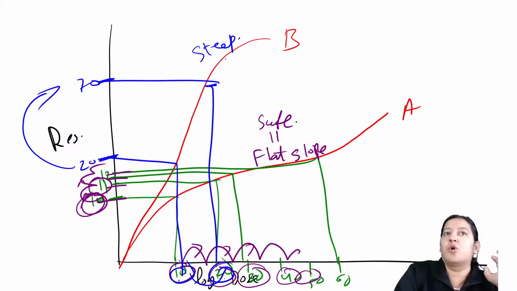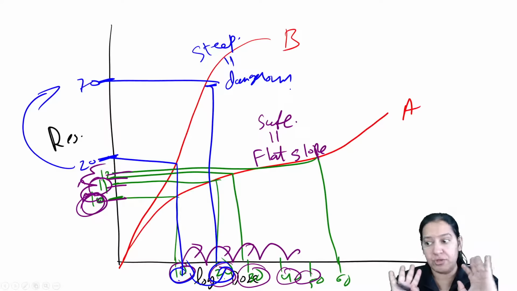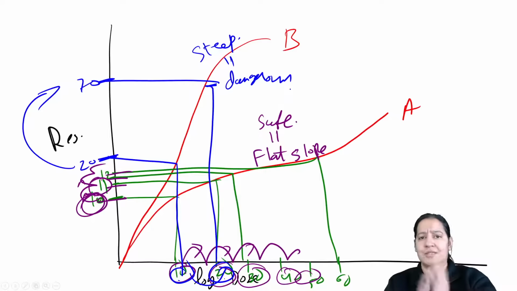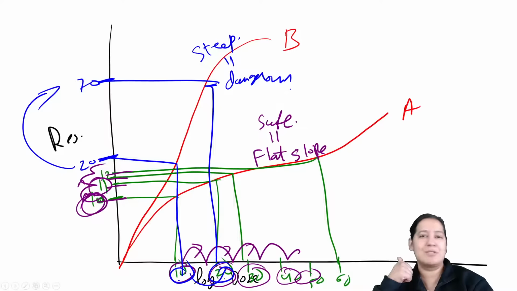This is known as steep slope, and these drugs are dangerous. You cannot casually say to the patient, okay, double the dose. No, you cannot. You have to think twice. If you are giving any drug, okay, you have this disease, please take this drug, go home and take this drug. The patient is taking the drug and he's calling you, doctor, I'm not getting any response. The disease is the same. Should I increase the dose?